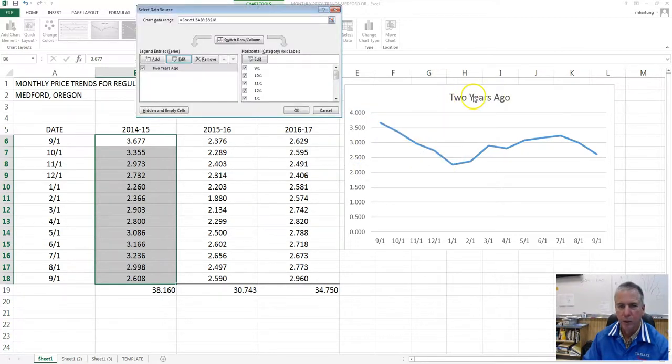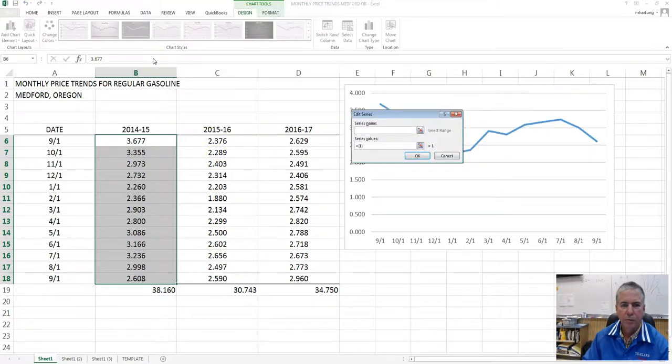Don't worry about this right now. Now we need to add 2 more line charts here. So we'll click Add. And this is going to be 1 year ago.